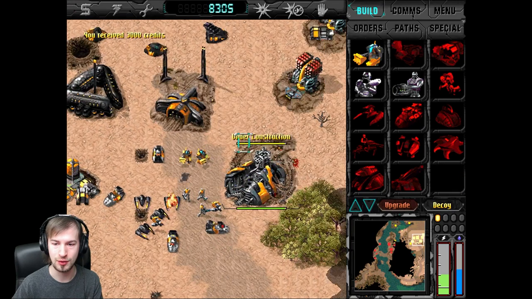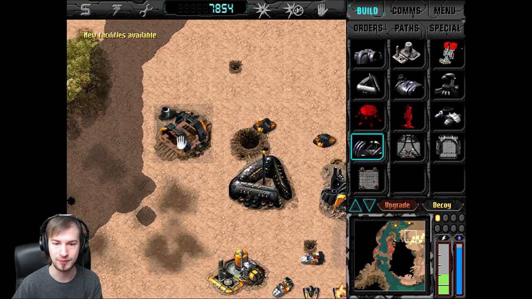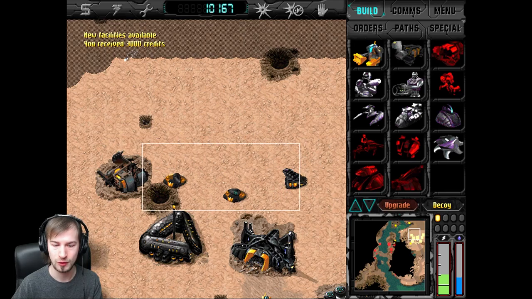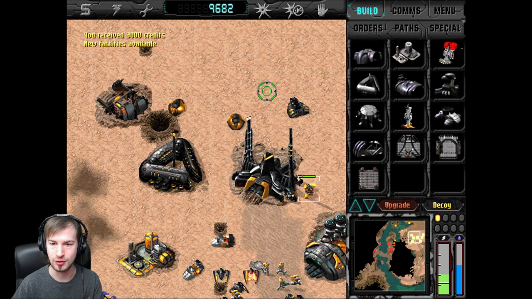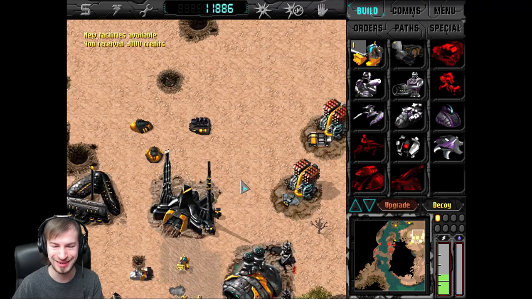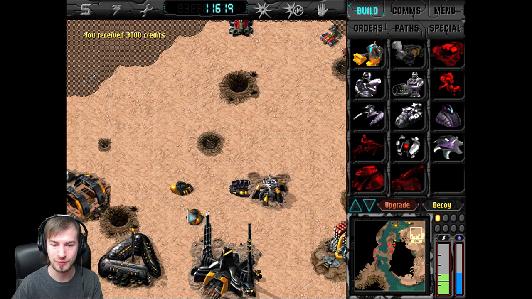So yeah, let's get this headquarters upgraded. And we also need a repair station ASAP. I'll put it right there. Okay. So now we have access to neutron accelerators. Let's go ahead and stick one right here. Okay, never mind. Don't do that. Let's put one a little closer. Like right here. Okay. So they don't see that.